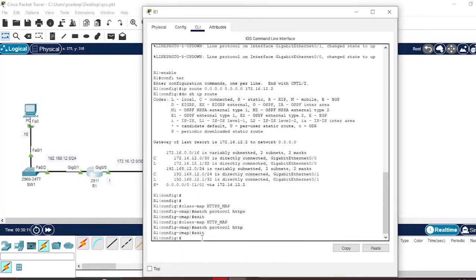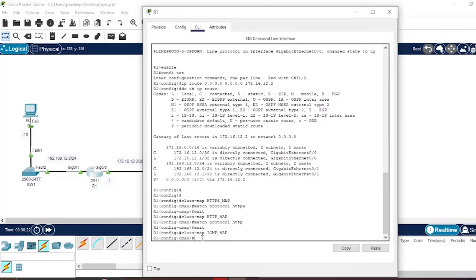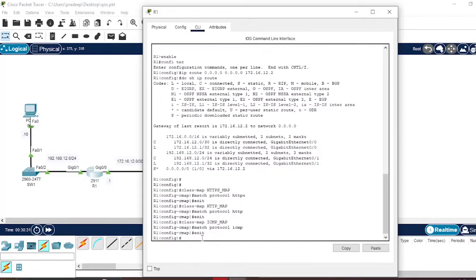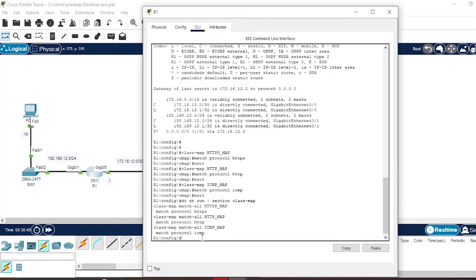Now I type class-map ICMP, match protocol ICMP, and exit. Now I type do show run section class-map. You can see all the class maps are here.